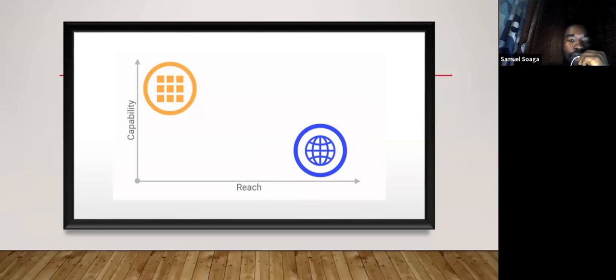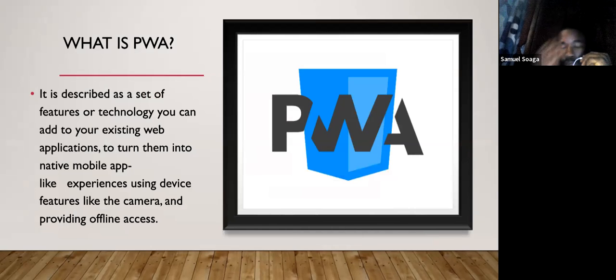So native mobile apps had capability, but they didn't have reach. Web apps had reach, but they didn't have most of the other features I was talking about earlier. So we needed something that could do both. And that is how progressive web apps came to be. We need progressive web apps because they already have reach. We needed them to also behave like native mobile apps, to be fast. We needed them to be able to access device features like camera and location. We needed web apps to do more.